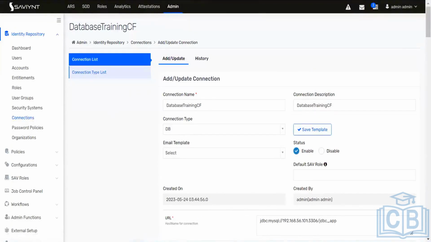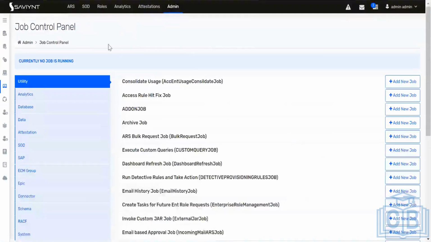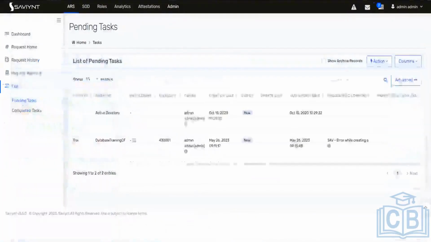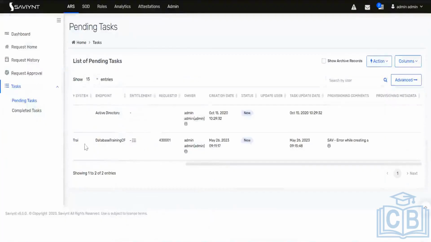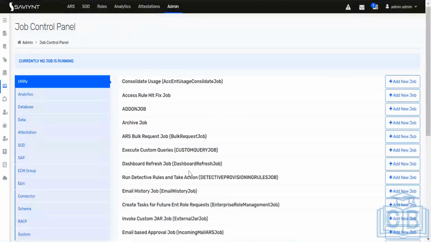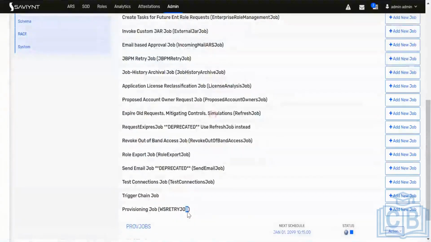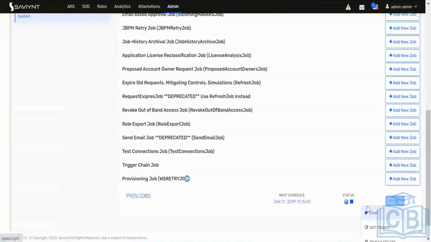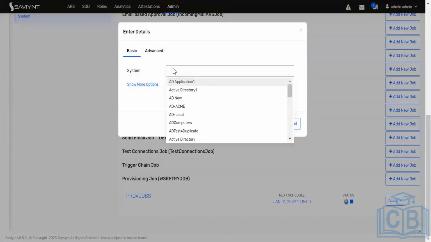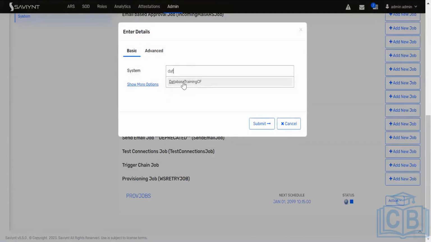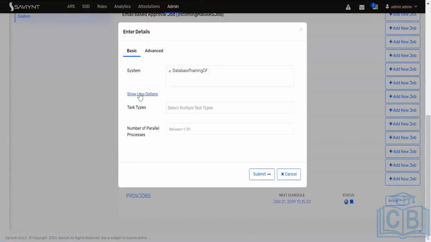Now let's run the job again. Come back here. The task is there. Now come back again. It will process the task. Click the double set rise up. Account start here. Choose database training, CF more option, new account.